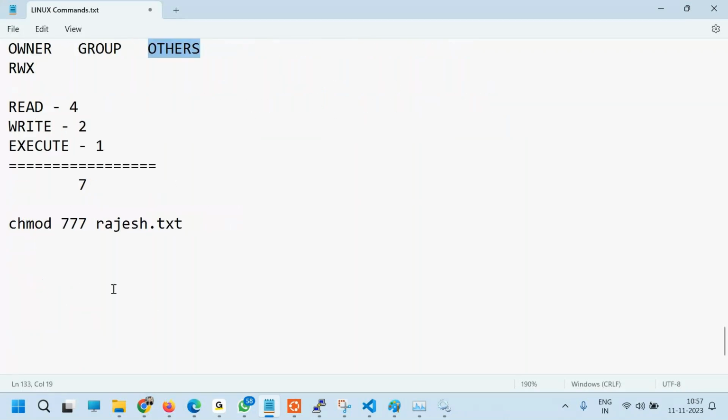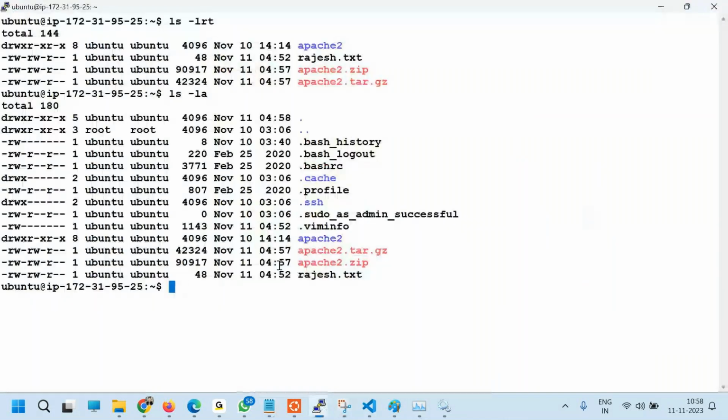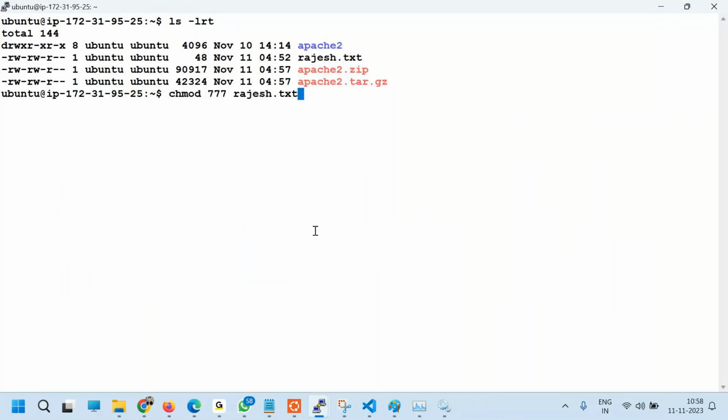But when I say 755, what does that mean? I am assigning the owner complete access, group only read and execute access, and others read and execute. So let me show you that change. Look at my screen. ls -lrt, look at this rajesh.txt, enter.